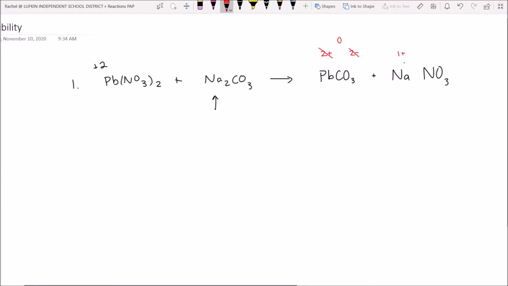+1. And what about NO3? Yeah, we figured out over here, right? If you look on your ion sheet for nitrate, for NO3, it's -1. So lucky for us, that one crosses out too, right? And I'm going to scoot them closer together now. So you should be writing with pencil, right?